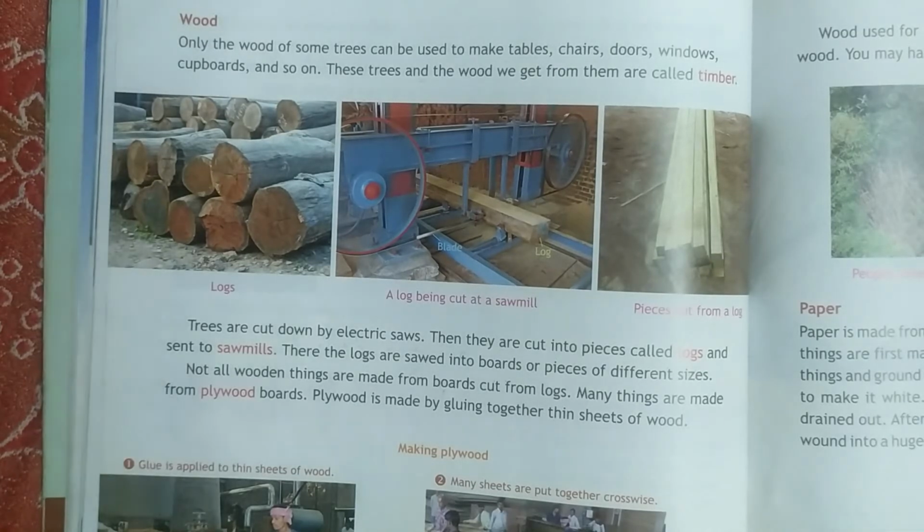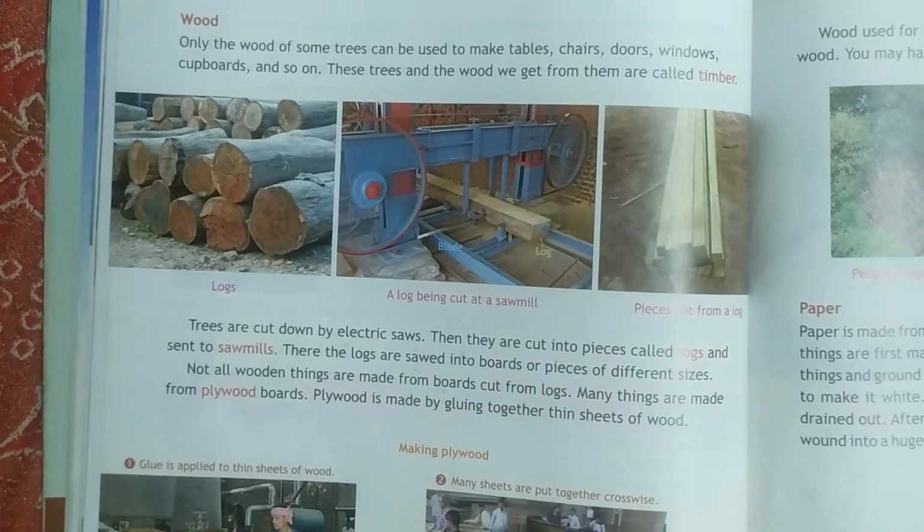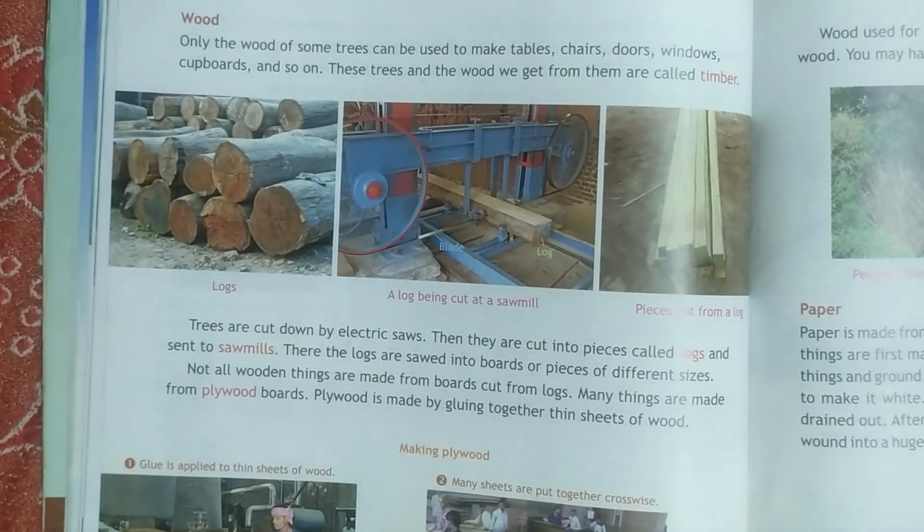Next, wood. Where do we get wood? We get wood from the trees, isn't it? You can look at your house and see what are the things which are made of wood. You can see the tables, the chairs, the bed, the wooden bed, and then the doors of your house. Mostly all of the things we use daily are made of wood. Without wood, that is impossible.